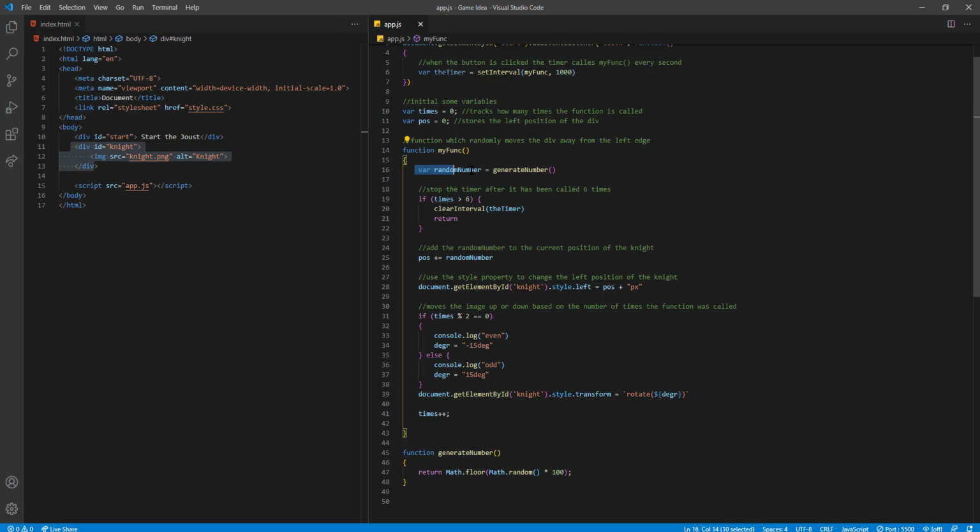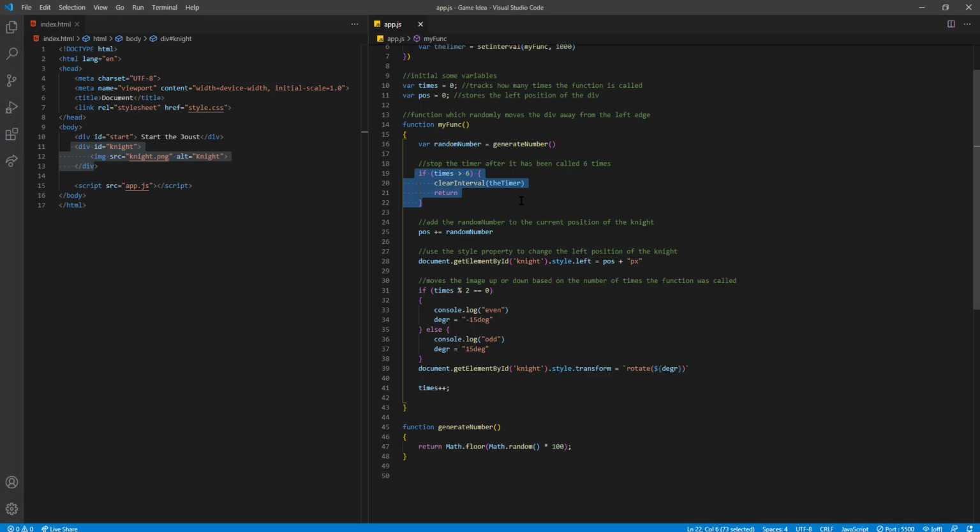Every time we run this function, we're going to generate a random number. So this is going to return a random number, and we're going to ignore the rest because we are assuming that it's one of the 1, 2, 3, 4, 5 values. We're going to add that random number to 0. So this is going to keep going up, which is why we've got forward movement of our knight. Whatever our random number is, whether it be 5, so 0 plus 5 means that the left position of this knight is going to be position 5 instead of 0. And that's what we're doing here.